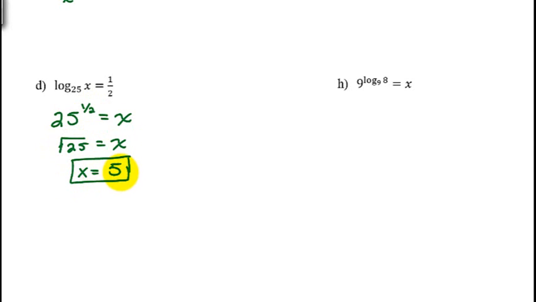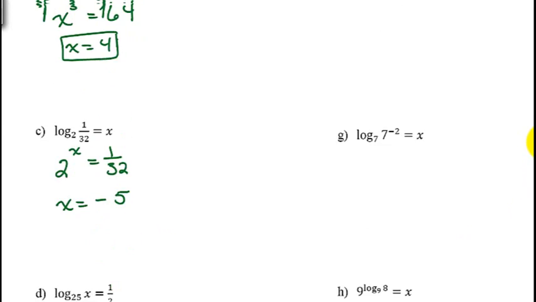And you would not do plus or minus. We didn't take the square root on both sides of anything here. This is just plainly the square root of 25. We weren't in the midst of solving something and then took the square root on both sides, so it's just the positive root.